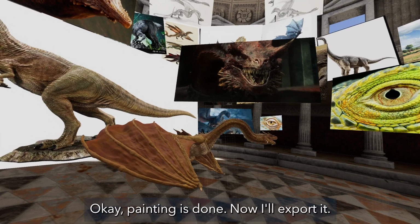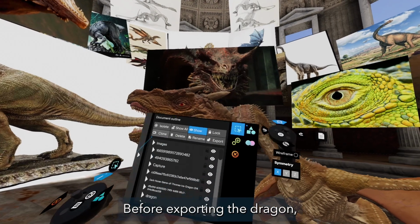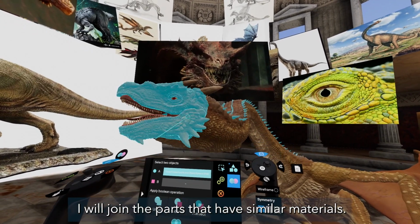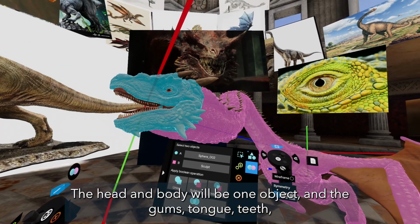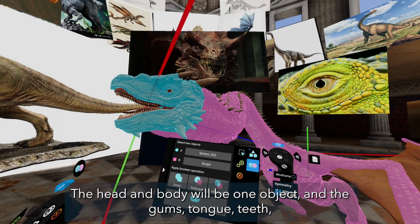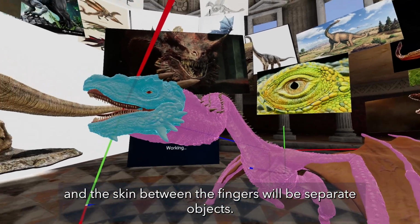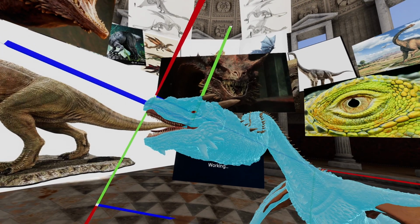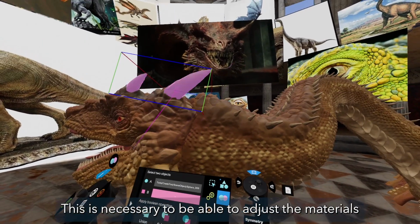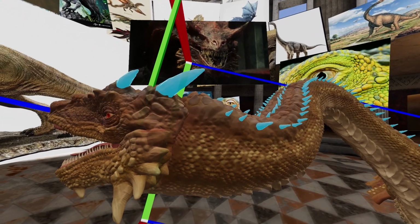Okay, painting is done. Now I export it. Before exporting the dragon, I will join the parts that have similar materials. The head and body will be one object, and the gums, tongue, teeth, and the skin between the fingers will be separate objects. This is necessary to be able to adjust the materials of these parts separately in Blender.